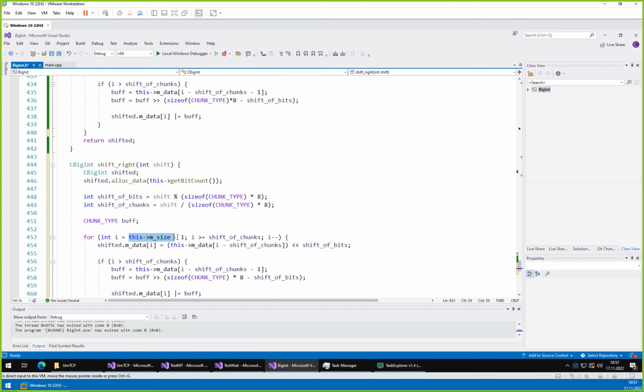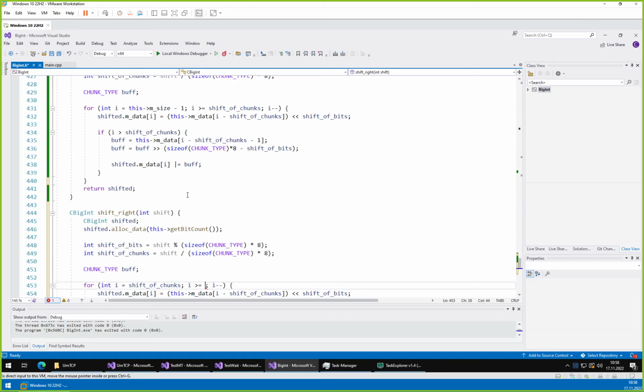The cheap implementation is that you always add the bytes, even if there would be 0, and the better implementation is if you check whether the amount of bytes from the left side by which you are shifting to the left is not all zeros, then you grow it by the right amount, and if it's all zeros, you just leave it as is.